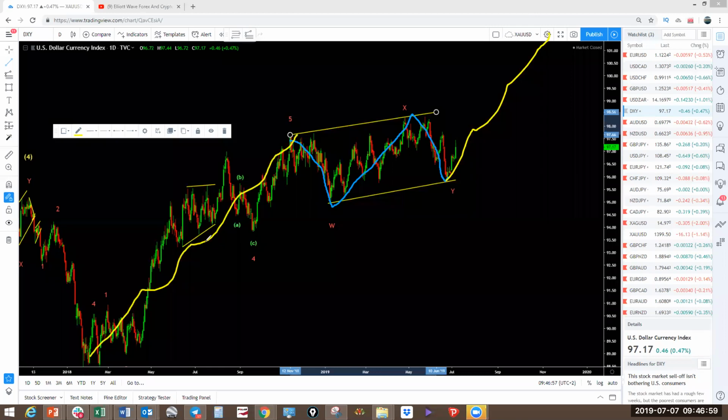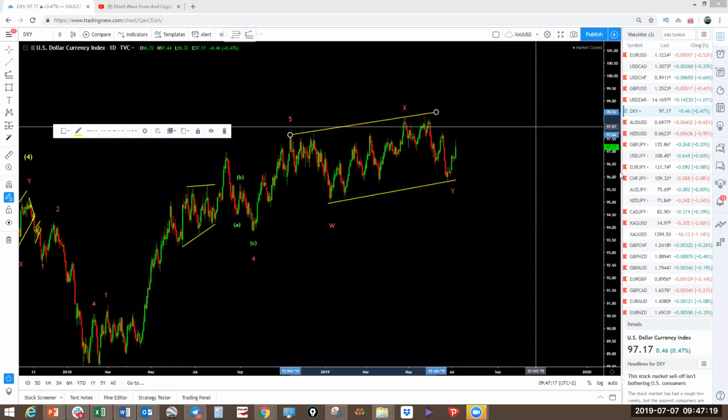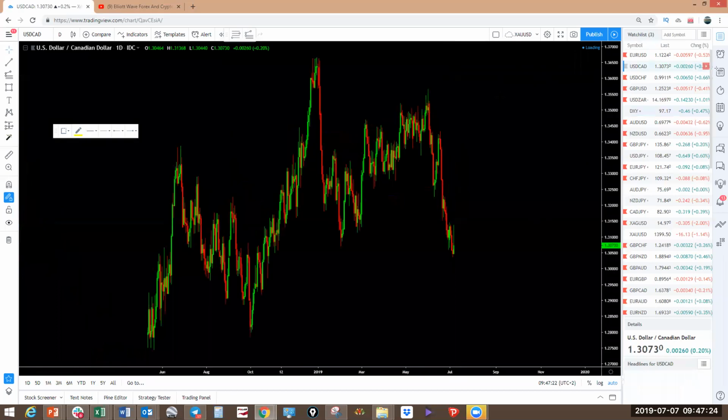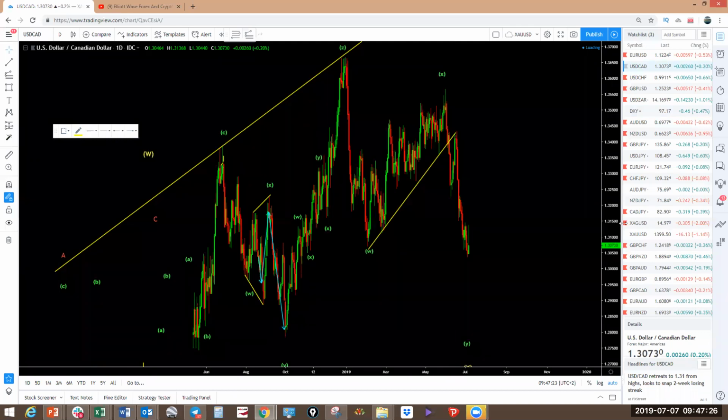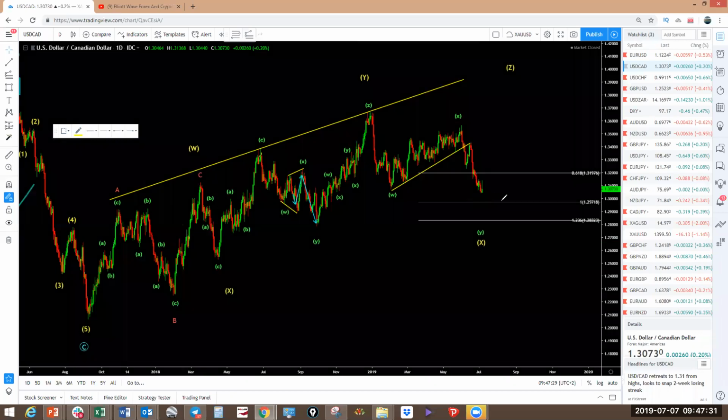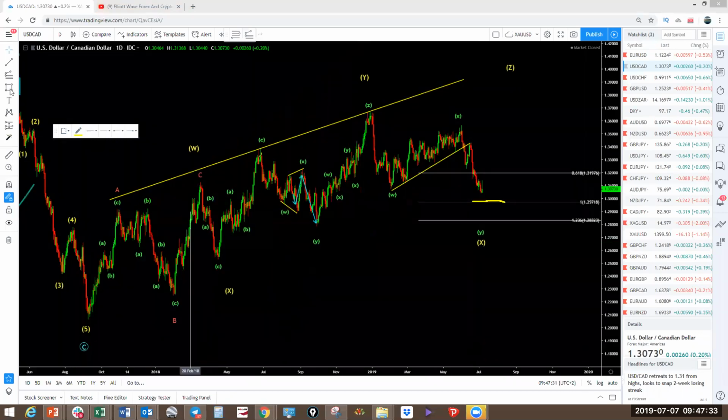Okay, so that whole move can be a higher degree A, B, and then you'll be going for a C here. So let's see how that plays out. All you're looking for now is corrective structures. This will confirm that this structure has completed, and now you're looking for upside. Very clear. All right. That is the DXY. Just the inverse of the euro. US dollar CAD, US dollar CAD. You're simply looking for this to push lower. At least we should get a reaction when we get to this blue box here.